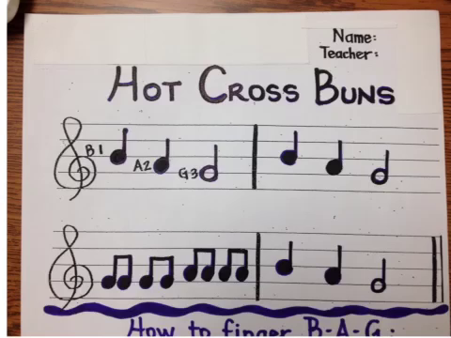I'm going to point to the notes as I play them. And before I do, I want to remind you that I am using my left hand. And yes, the recorder is played with your left hand on top. Whether you are left-handed or right-handed doesn't matter. The left hand goes on top just like it would when you're playing the clarinet in the band or the flute or any other woodwind instrument. And don't worry, right-handers, later on we'll be putting that right hand on the bottom on the harder notes, and you'll be glad that your right hand is down there. But for now, the left hand goes on top, and when you put it all together, it sounds like this.